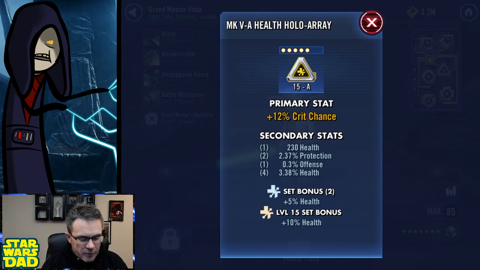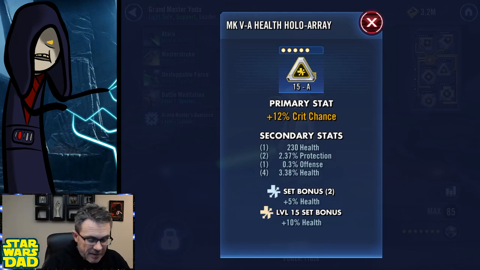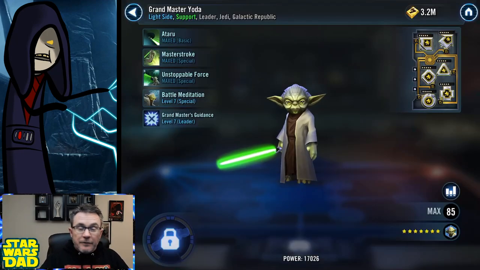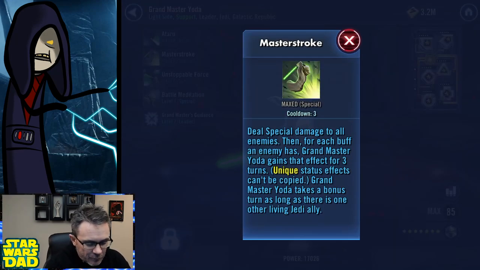Anybody will tell you, crit chance with no speed. Don't spend your hard-earned credits. Guys, if you're like me, free to play in Galaxy of Heroes, even if you're paying some, you are credit poor. Don't spend your credits leveling up mods that don't have speed secondaries. This has health, protection, offense, health, crit. There's no speed on this. And by the way, a lot of Yoda's damage is from bonus damage. So there's really no point.